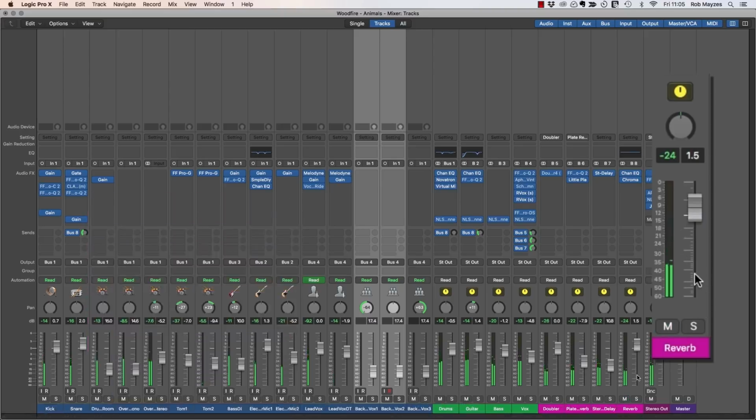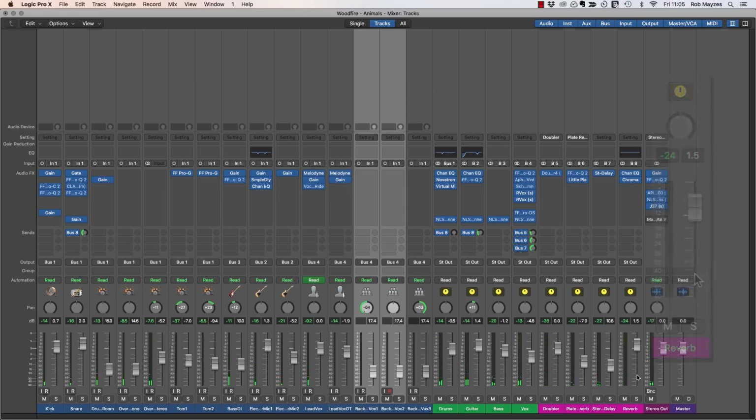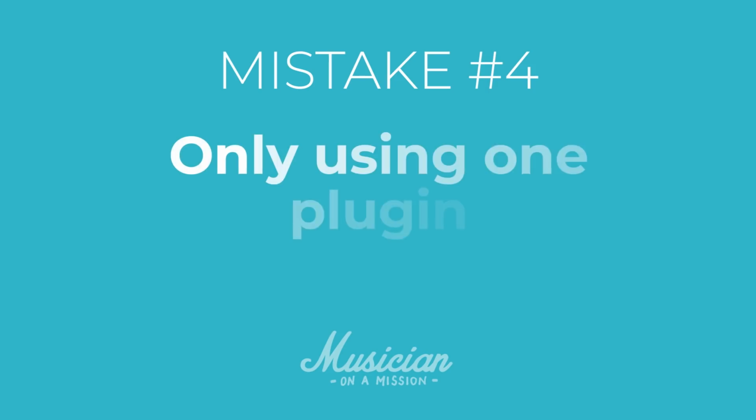And that's kind of where you want it in most situations, unless you're using it as really obvious effects. You just want it to be subtle like that. So they were the three key things that I struggled with early on and only really started to get a good grasp on over the last 2 or 3 years. And now the next 4 that I want to share with you are still important, but make sure you get those 3 down. Okay, so mistake number 4 is only using one plugin.